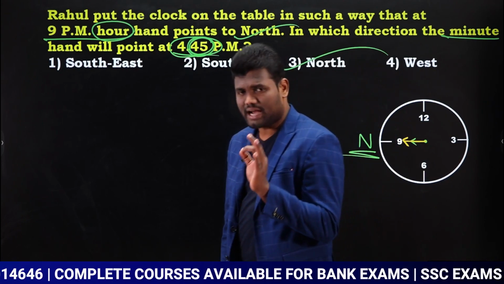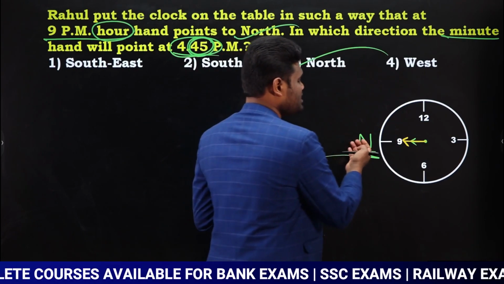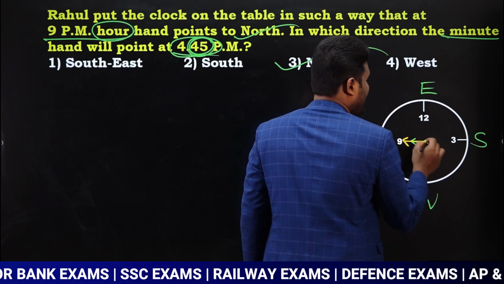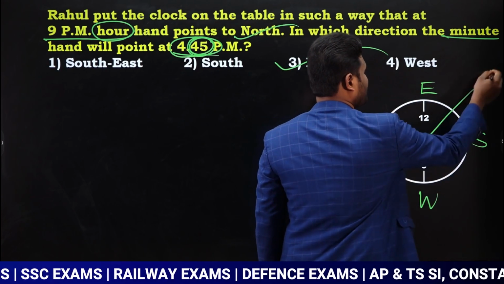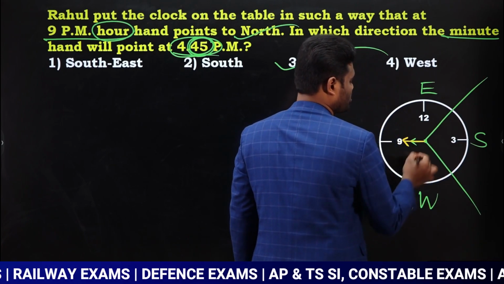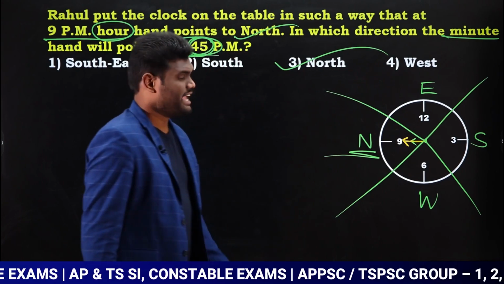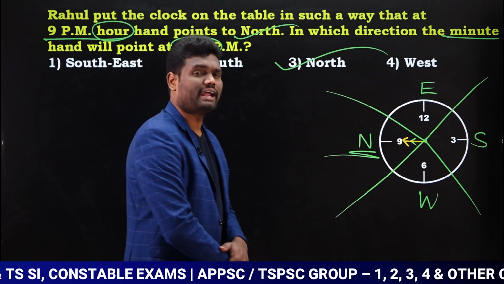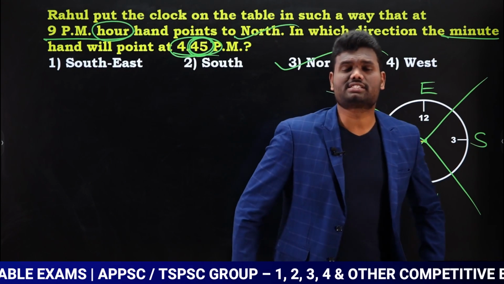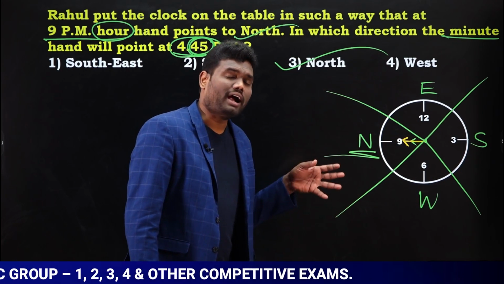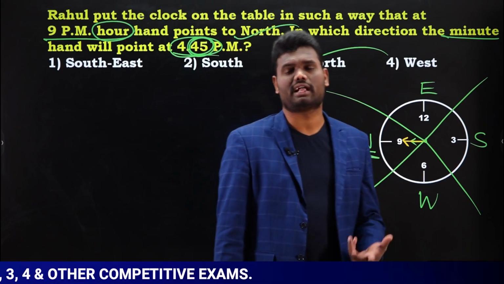Just understand the question and don't say this is north, this is south, this is east, this is west. The direction between them, southeast is nothing but southeast, southwest is nothing but southwest, northwest is nothing but northwest. Don't do all this unnecessary work. Even if you do that, you're not going to get any extra marks. Just do what is given in the question and what they're asking us to find. That's it, nothing more than that.